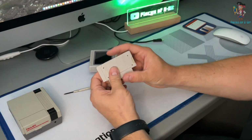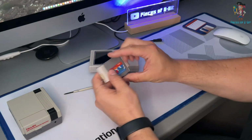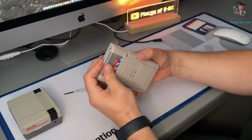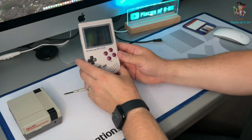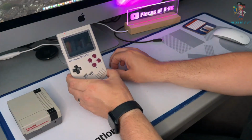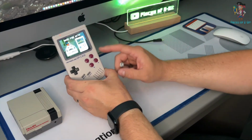There are little screws that go in the back of here, which I have removed for the purposes of demonstration. So they will just pop back in there. This pops back in here, and if it had batteries in it, I would turn it on, but I suspect it probably doesn't. Oh, it does. We're good. I suspect they won't be powerful enough to actually boot it. So this actually has a different install to what we're going to show you.